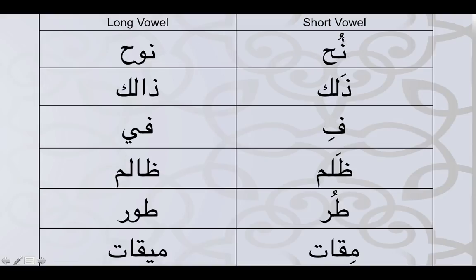Now, remember just a second ago, I had you differentiate the damma with which long vowel? With the long vowel wa. So in this fictional word that I have right here, I have placed a damma on top of the noon. But in this one, I have attached a long vowel wa to the letter noon, and I'm going to pronounce the difference for you. With a short vowel, the pronunciation is nuh. But if you were to replace that damma with the long vowel wa, it will be pronounced nuuh.